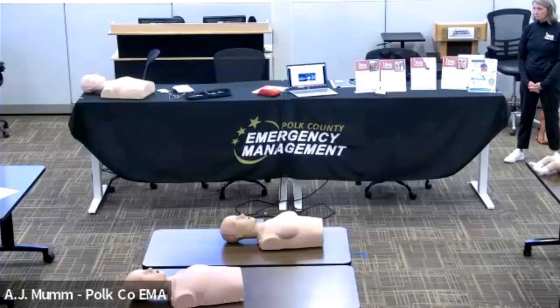When the AED reads a shockable rhythm, the AED will either instruct you to press the shock button, or some AEDs are automatic and will automatically shock the person. At this point, no one should be touching the patient. The AED will send an electrical current through the heart and back again. The purpose of this shock is to stop the heart completely for a very short period of time from this uncoordinated rhythm and give it time to reset.